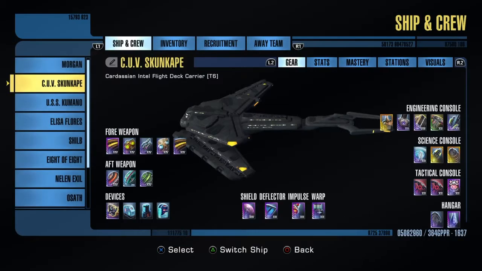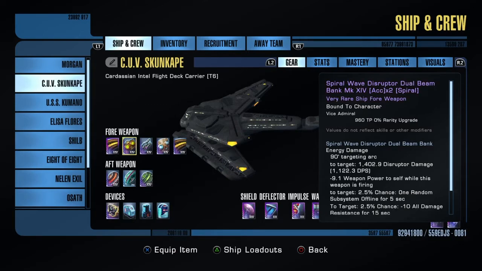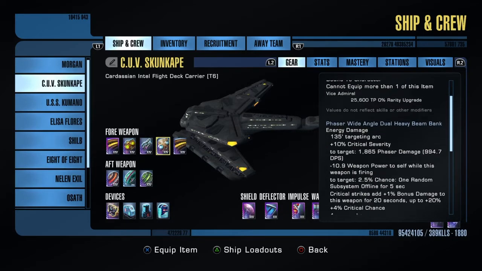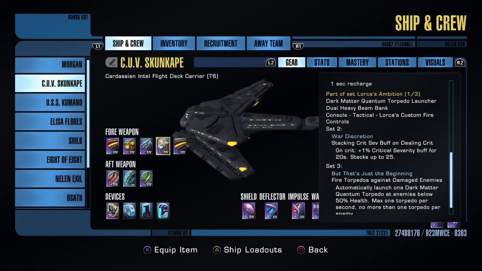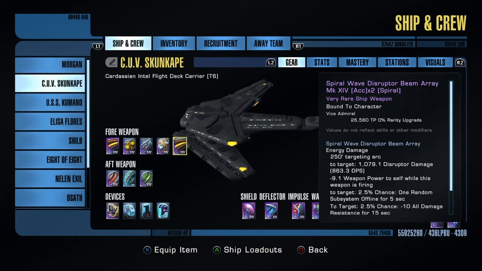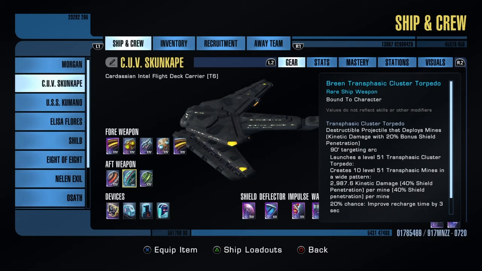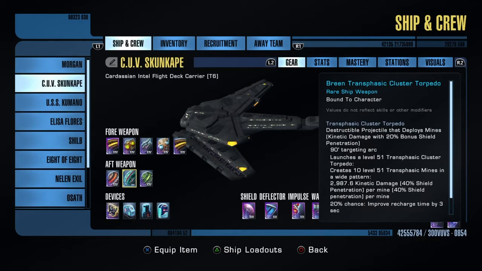Equipment-wise, I think it's called the Ghemor class. This is the CUV Skunk Ape, named after the skunk ape. So we've got Spiral Wave Disruptor Beam, Spiral Wave Disruptor Dual Beam, well, they're different colors. The Dyson Proton Weapon, the Phaser Wide Angle Dual Heavy Beam Bank, and I'm thinking about switching that with that, but I don't really care about those abilities from the set. And Spiral Wave Disruptor Beam Array again. To the rear, we've got the Omnidirectional Disruptor Beam, the Transphasic Cluster Torpedo, which is a monster of a torpedo, and the Trilithium Enhanced Omnidirectional Phaser Beam.